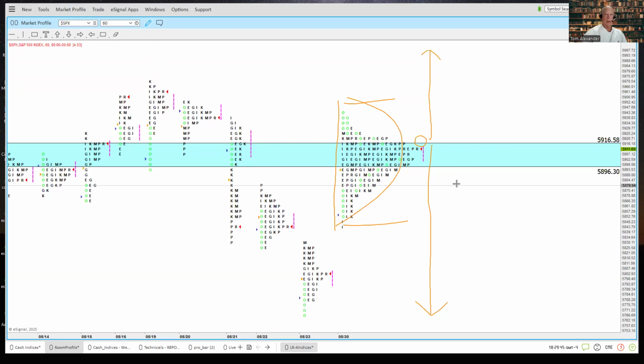You want to be short below 58.96. Now, they never make it that simple. There could be some false moves up and down. The auction may last another day or two, etc. But a resolution is coming. We are closer and closer to it with each passing day that we don't have it.